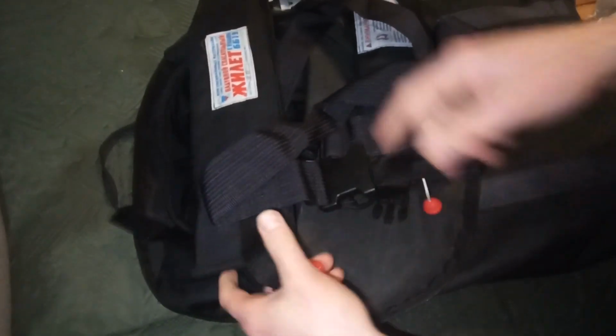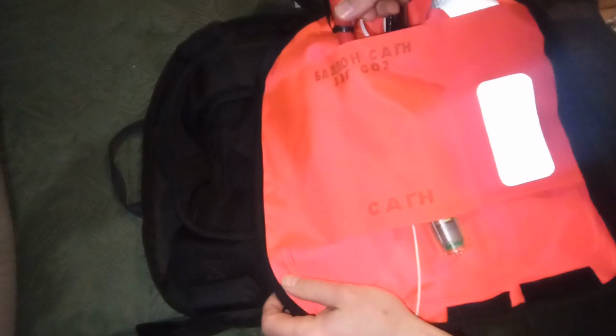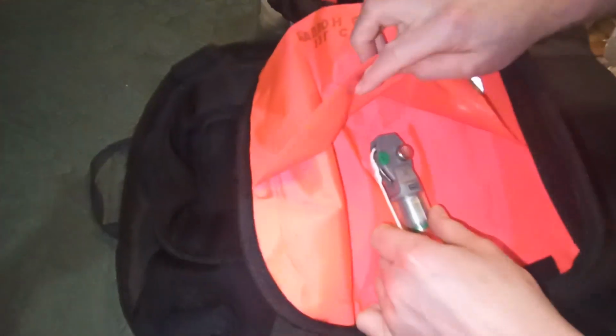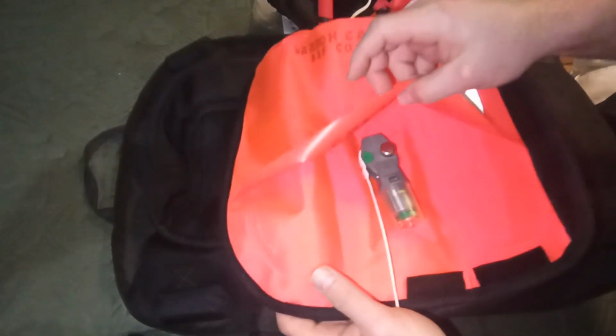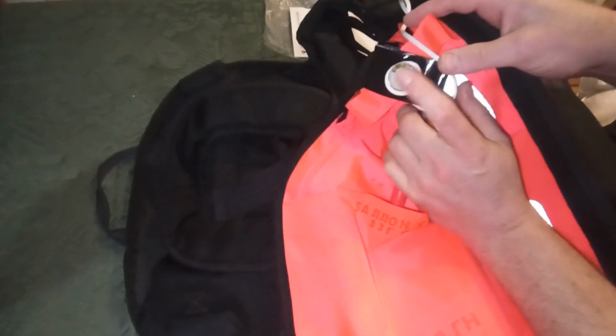Inside, when you pull it, it inflates by air. It's camo, black color, and inside you can see it is red color. You can see it reflects light, and this device inflates it with air, and you can inflate it with your mouth. It's a signalization lamp.